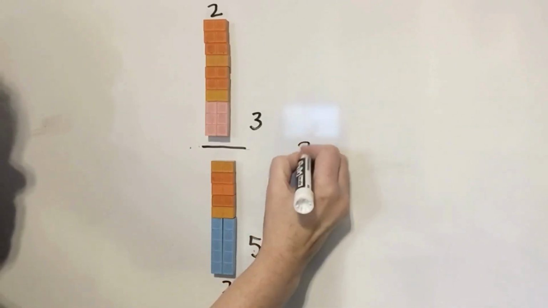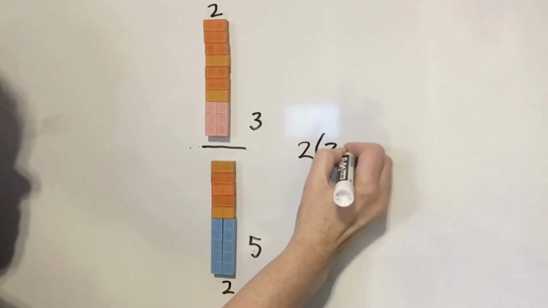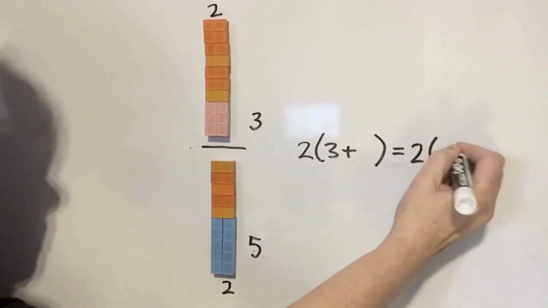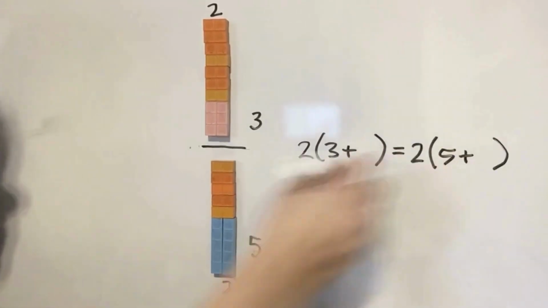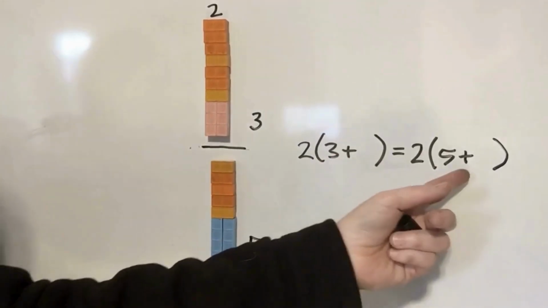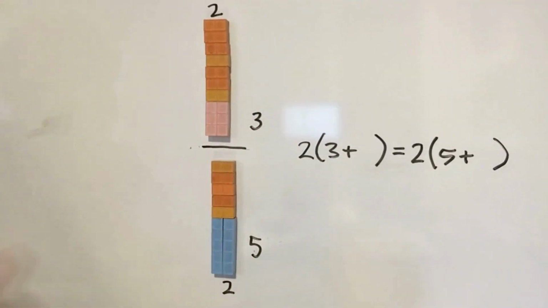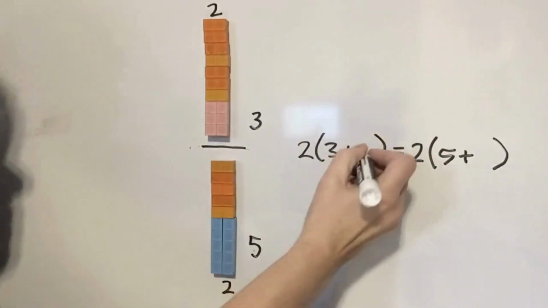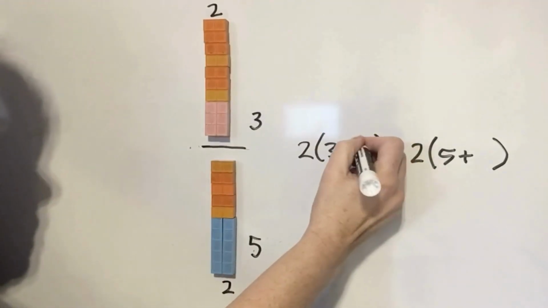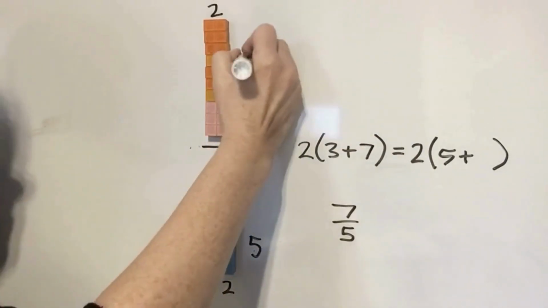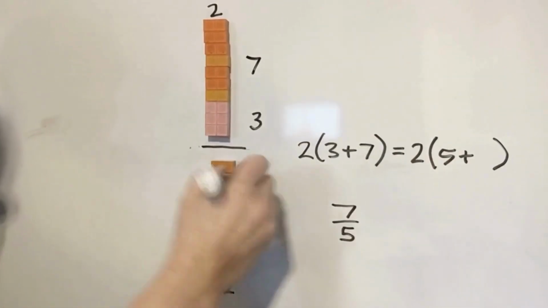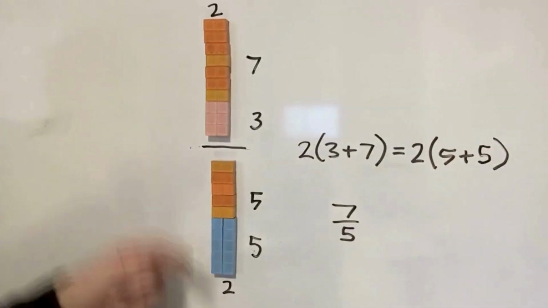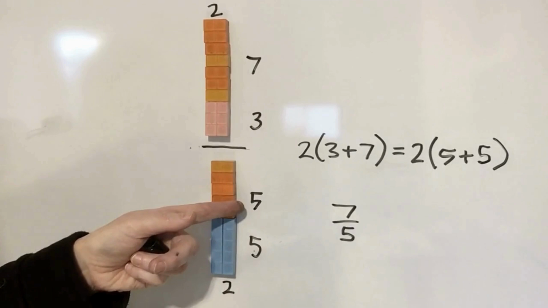So we could go 2 times 3 plus something equals 2 times 5 plus something, right? They're different somethings though, and we already know what those somethings are because they told us in the end that there was a 7 to 5 ratio. So this down part, or up part, whichever way you want to look at it, has to be 7 on the top. And this has to be 5 here, because that's our ratio of what's left over.